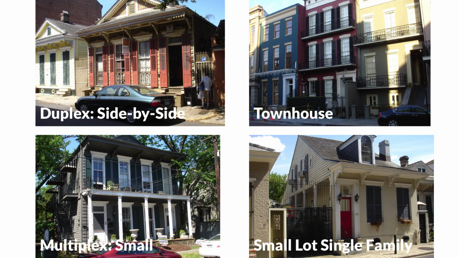And if you don't know what a shotgun house is, it's a very narrow, very deep unit type that's very typical in the southeast and hot, humid areas where you can open the front door and you can open the back door, and it allows for really great cross ventilation to naturally cool the buildings. The other thing that's really neat about the duplex as it's adapted to New Orleans is that it has a really deep overhang so that it prevents rain from coming in the windows. You can still have the windows open for that cross ventilation, and it also passively shades the house so that it keeps it cooler in the hot summer weather.